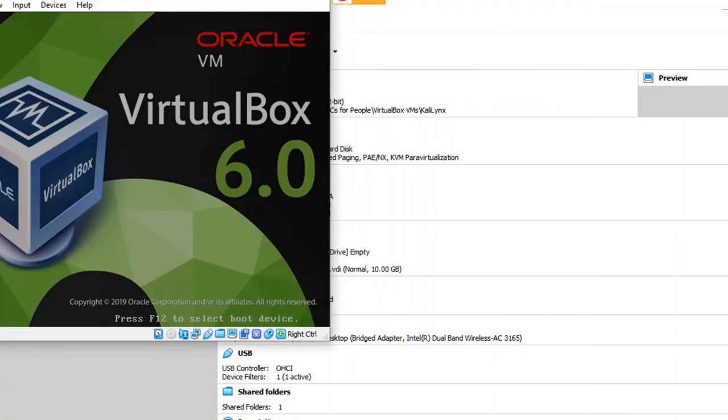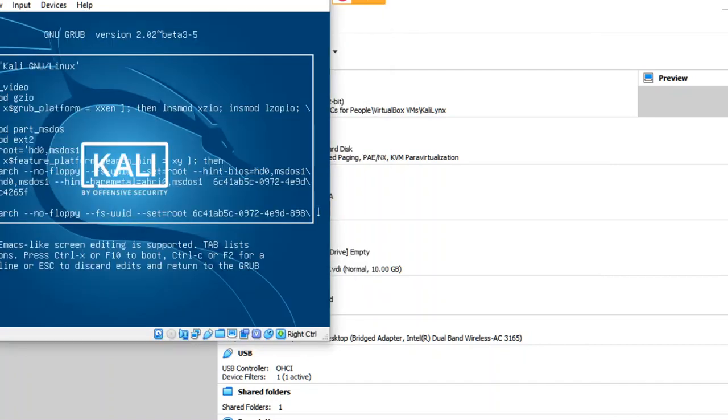Like you see now it's starting. I think I push E. I push E now. You see, I push E, and then I go somewhere in some line to change something. I have to change where it says Linux, unless it's different with Kali Linux or Ubuntu. It's a line that starts with the word Linux. Set root. And then let me blow it up. Make it bigger.